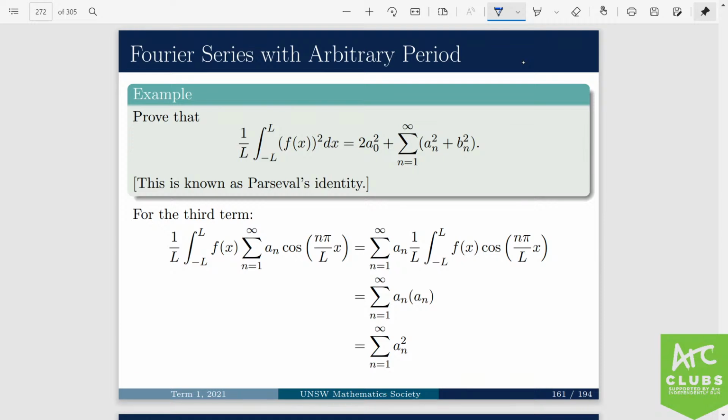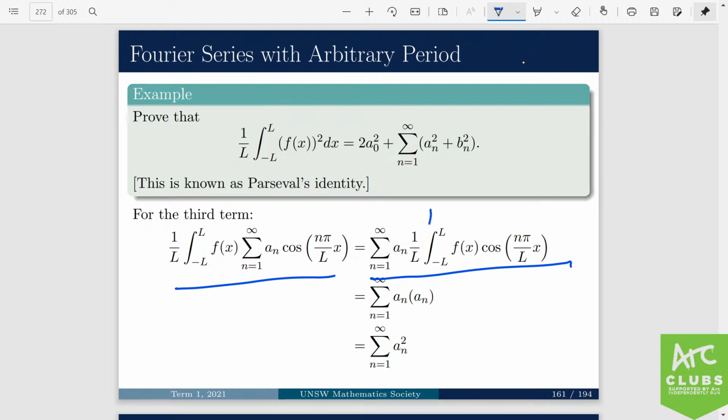Then we go to the second term, and we're going to do the same trick. So we've got this term here. Now, what we're going to do is assume that we can swap the location of the sum and the integral. Again, because we've got our AN's, which are independent of x. So we're going to bring that out. We pull it out at the front and we swap it around. Then we get to this.